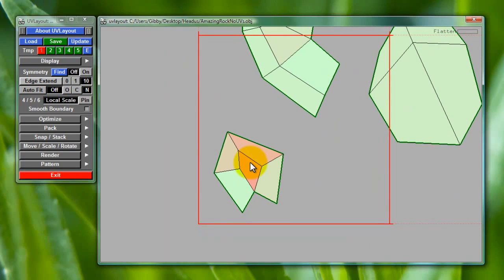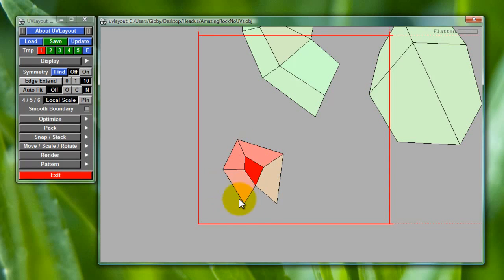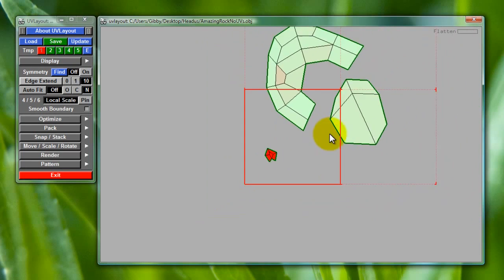The X key works as a collapse. You got to be really careful with it because it can have some really crazy results, and the flatten button won't work properly with it. But just to show you what it does, we can always undo this. Hover over it, hit X, and you can see that it's kind of like collapsing all these UVs. It's great for really personalizing everything, but you can see where it's really unhappy. I mean, look how red that looks.